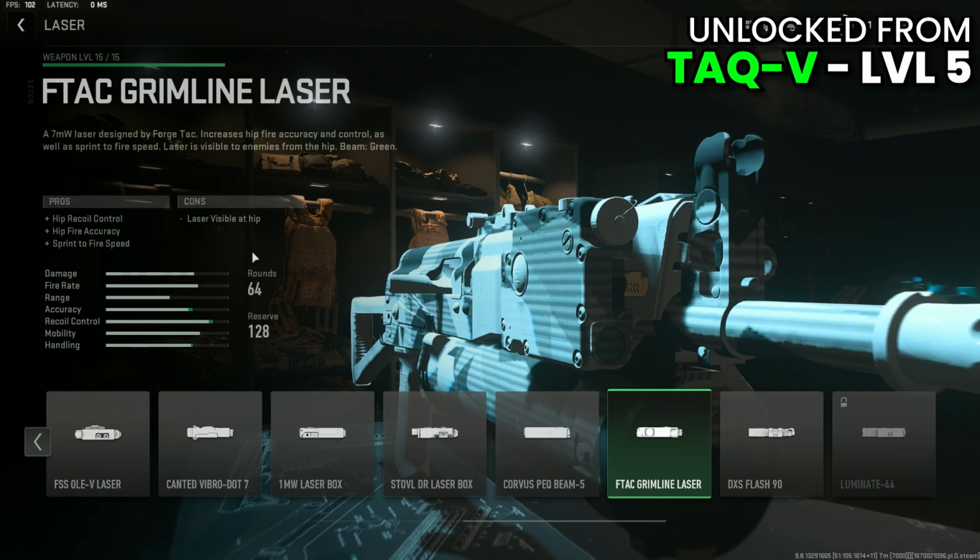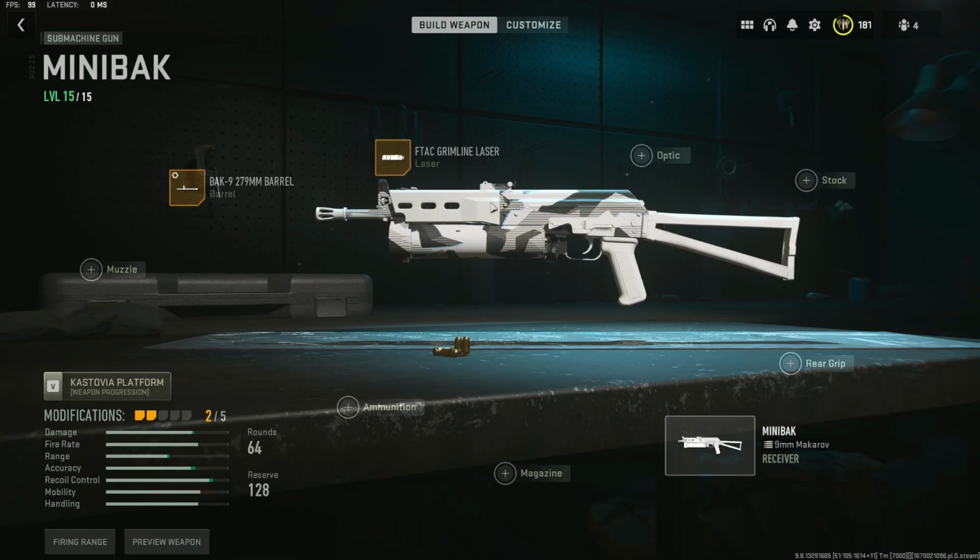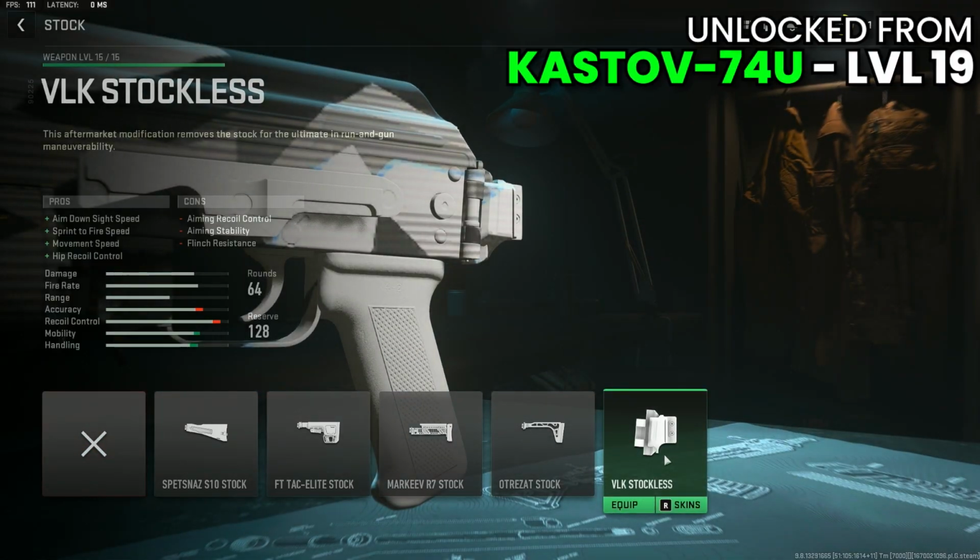Now, ADS speed, obviously we're not going to be focusing in at all for this, but sprint to fire speed is pretty much all that gates us between when we're sprinting and when we can actually begin to fire our weapon from our hip. So as much sprint to fire speed as we can get is really, really important for our hipfire build. There's no tuning available on the laser, so we'll move next onto a stock for pure mobility.